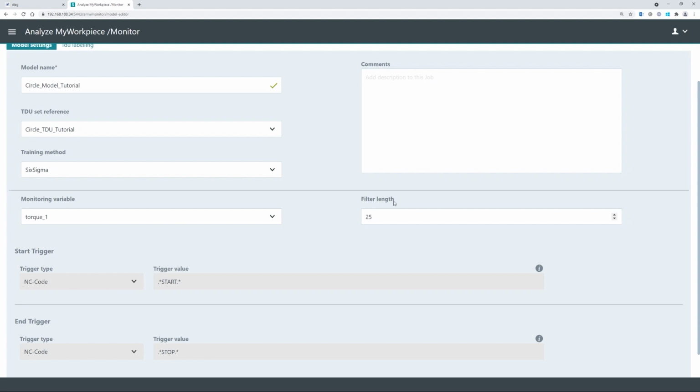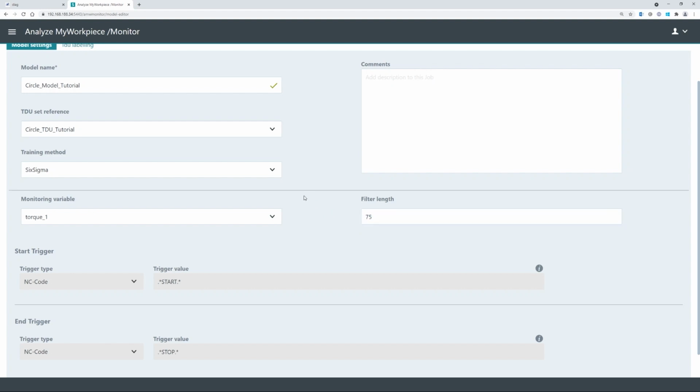Then Monitor wants to know a value called filter length. This one is used in order to smooth, so to use a low pass filtering on the imported process data and also on the monitoring variable. And by default this value is on 25. Here you have to experiment a little bit.